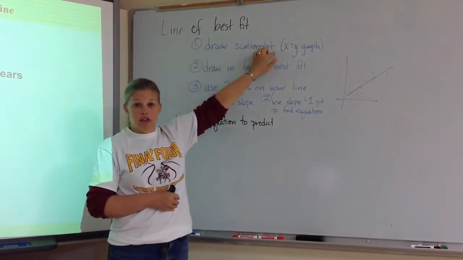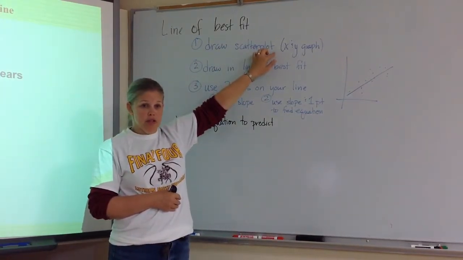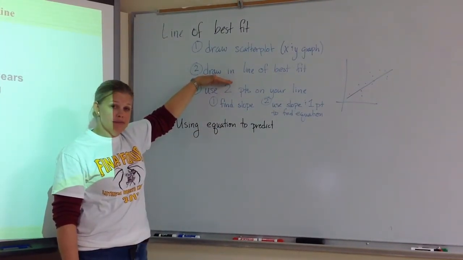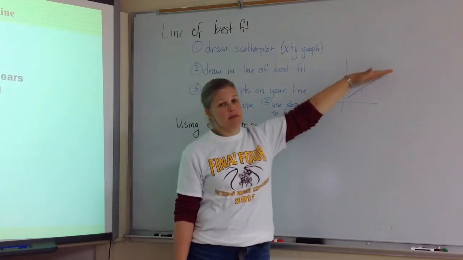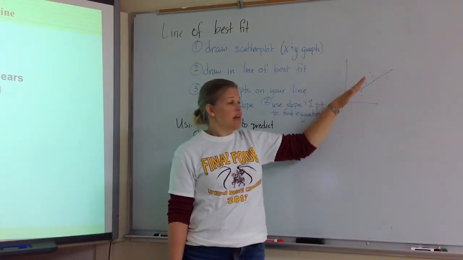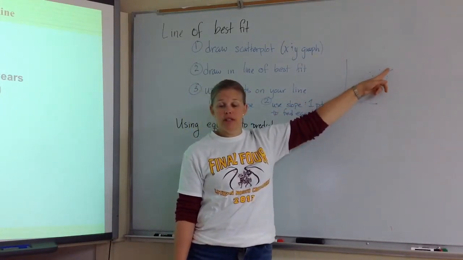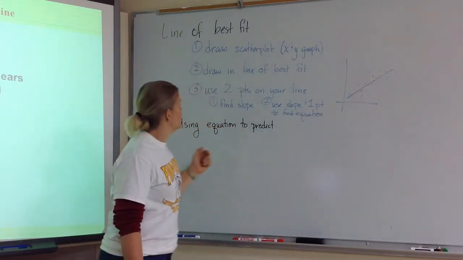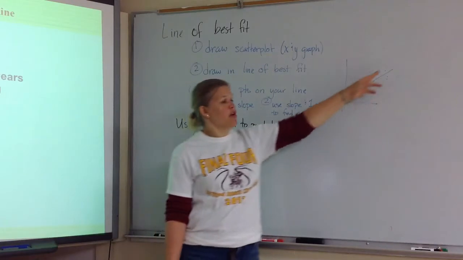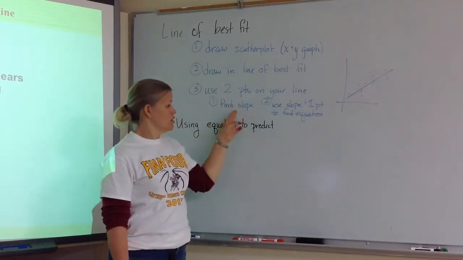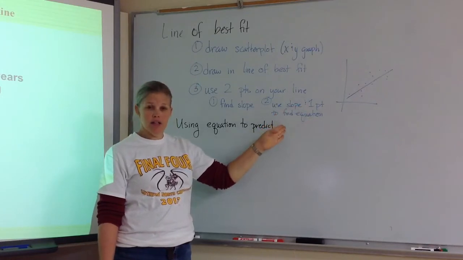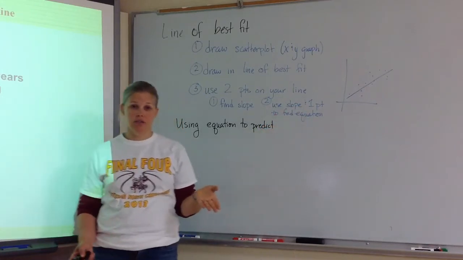You're going to draw out the graph. Remember, put in the points. You're going to decide where you want to put that line, and it's going to be probably in the middle of the data. It can connect actual points that you have or just hit points. It doesn't matter. Okay? Then you pick 2 points on the line. We're going to calculate the slope. We're going to use slope and 1 point to find the equation, just like we did the other day.